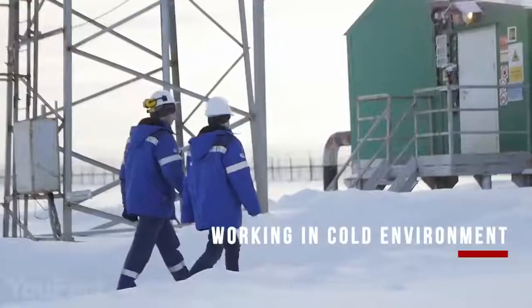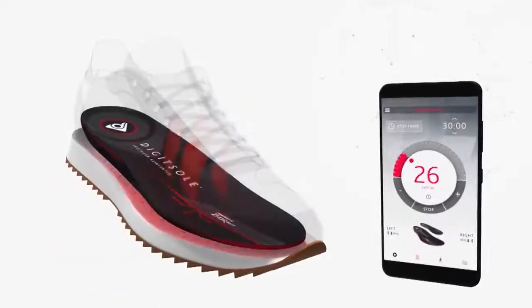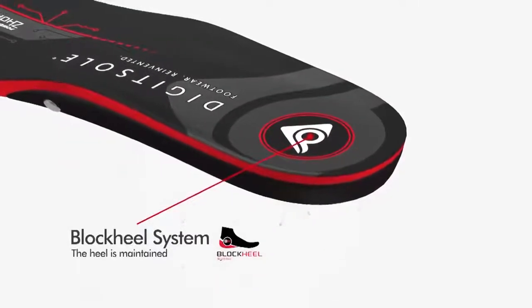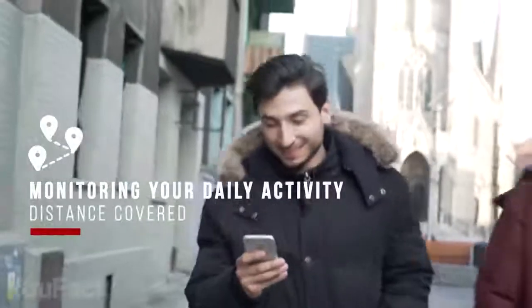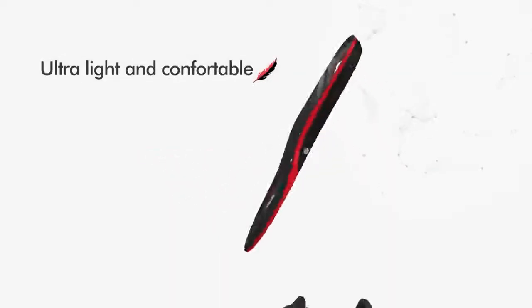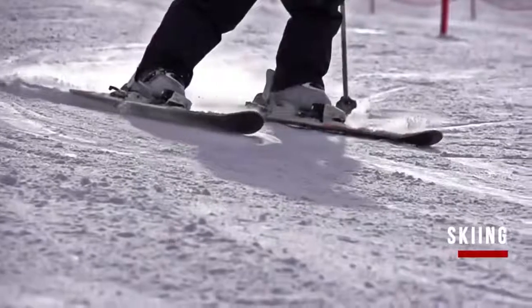Whether you like fishing or hiking, work in cold environments, or just love having long winter walks, this product is a must-have. Your feet will never get cold again with these smart heated insoles. Connect them to your smartphone using a special app and choose any temperature between 68 and 113 degrees Fahrenheit. The insoles also feature an ergonomic design with a block heel system and arch supports that improve your blood flow. Perfectly suitable for fitness activities, they can precisely collect your daily results, including the number of steps and burnt calories. They're lightweight and thin, so you can put them in any shoes you like. The USB charging cable is included and the insoles last up to 8 hours on a single charge. No more reasons to dislike winter.